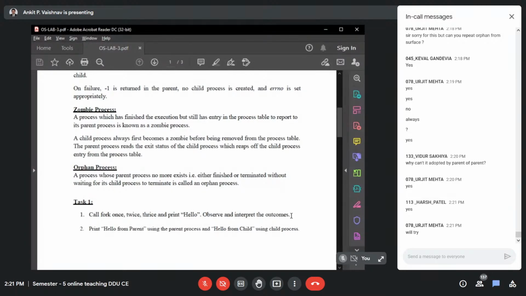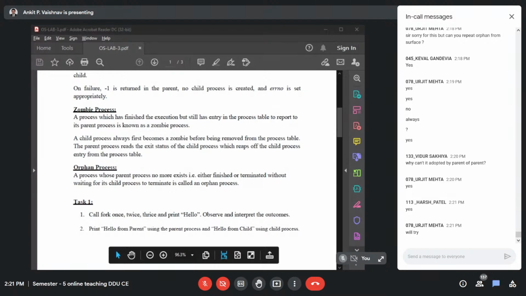Remember one thing: fork returns the PID of the child in the parent and it returns 0 in the child. Okay, that concept will be useful over here. I'm writing down that concept in the chat box. Use that as your reference.